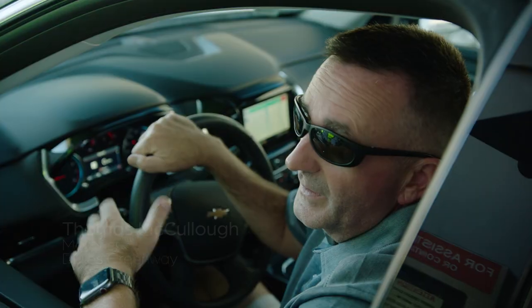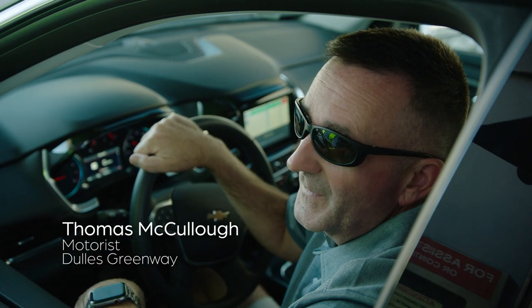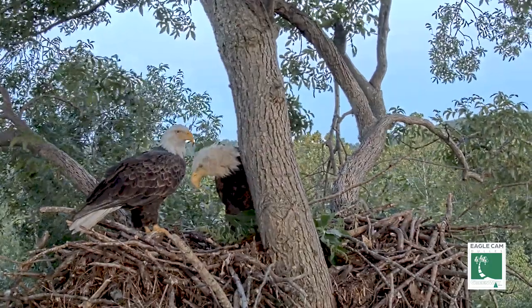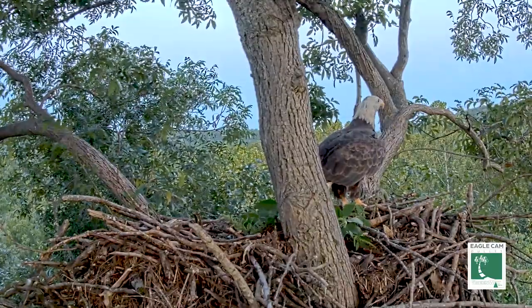I think it's fantastic. The bald eagle is a symbol for the country, and I think anything we can do to make sure that they last for the next generation is fantastic. We almost made them go extinct and it could happen again, so we need to continually monitor these birds. They're just so beautiful that they're easy to fall in love with.